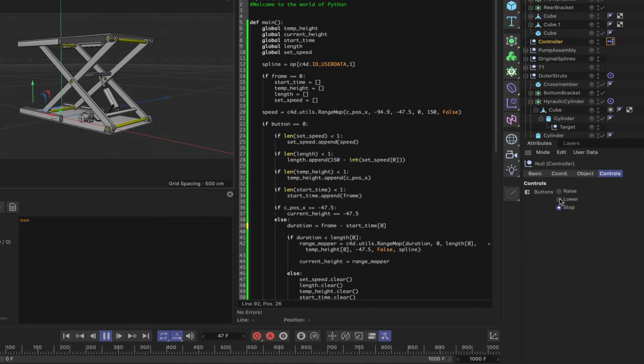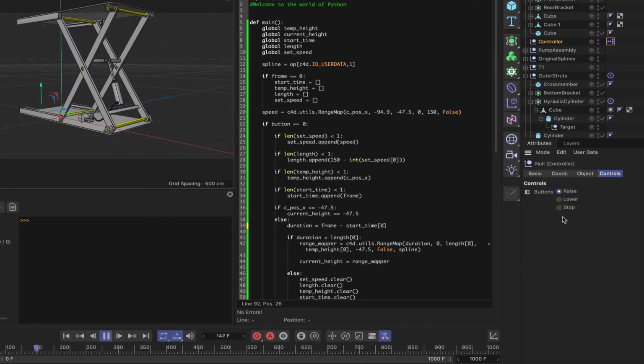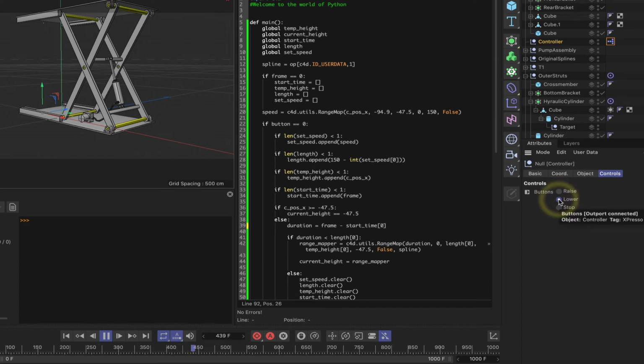So far, no errors. So let's just hit raise, which won't do anything because we're at the top. Oh, it does actually, we're not quite at the top. So yes, that's raised the lift. And now we can hit lower, and let's see if it starts to go in the opposite direction. Does it do that? It doesn't seem to be, does it? So let's hit the stop button and now try hitting the lower button and see if it makes any difference, and it doesn't seem to do that.